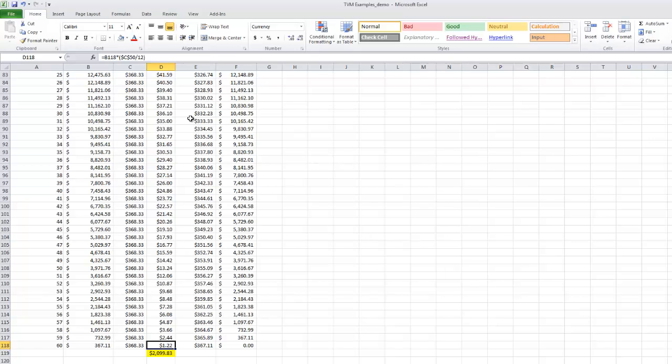So the later payments go more towards your principal, while in the earlier payments a part of it goes towards your interest.